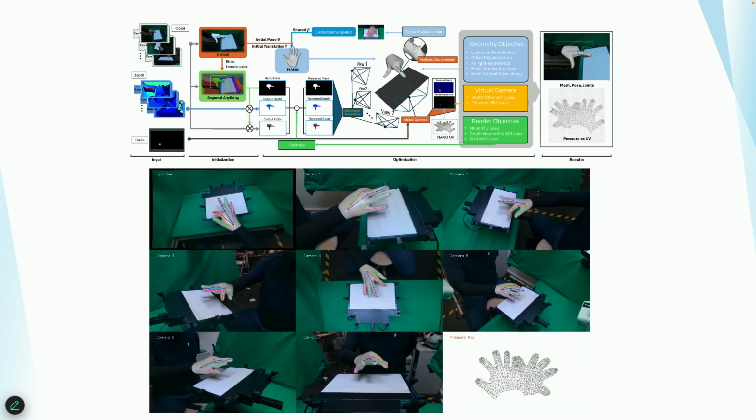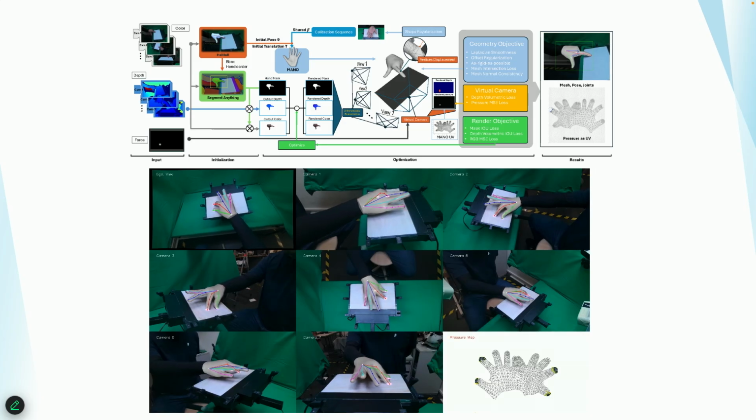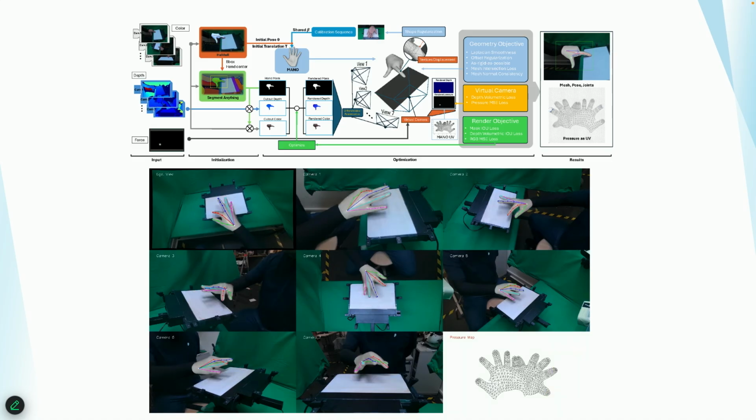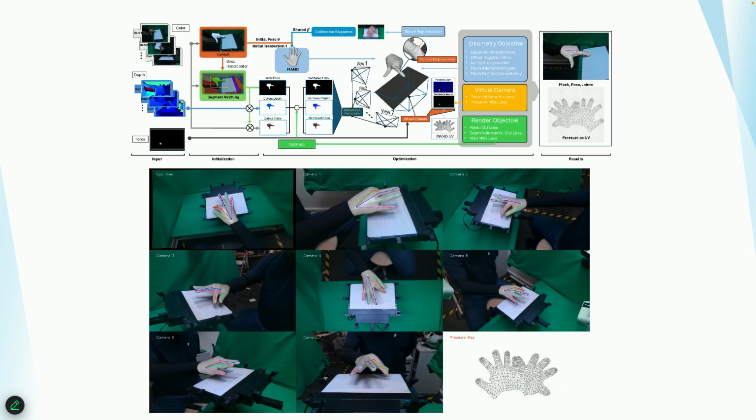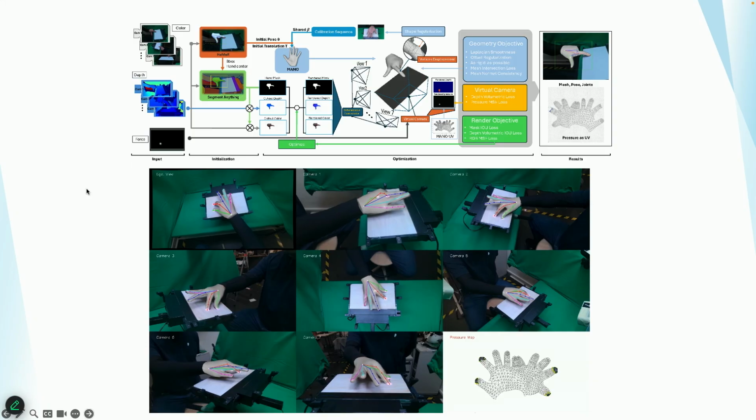In the end, we also optimize the pressure on the hand surface, represented as a UV map, and annotated almost all the frames. We have different poses and various sequences.